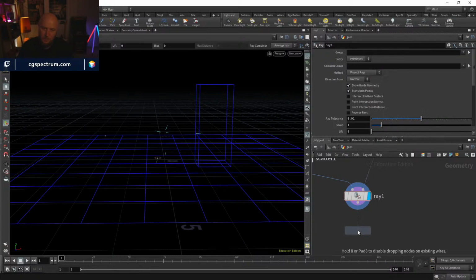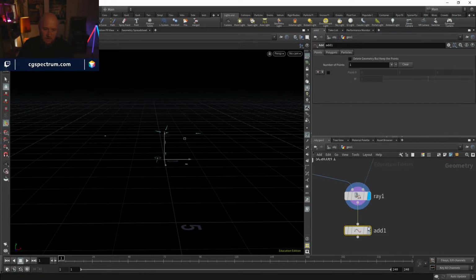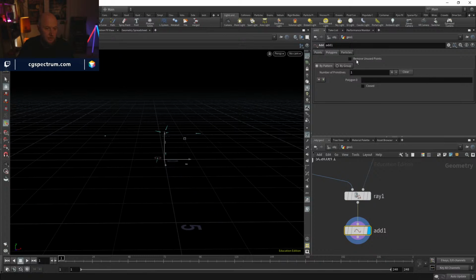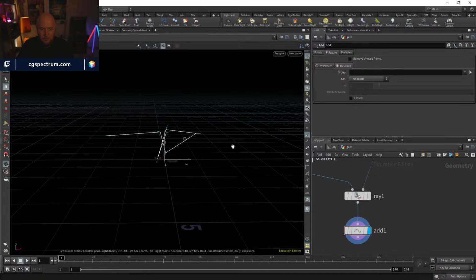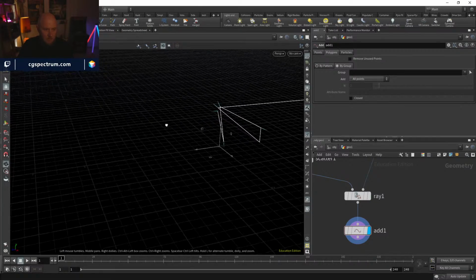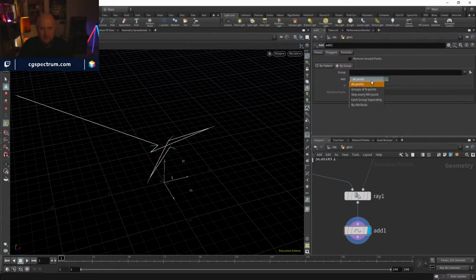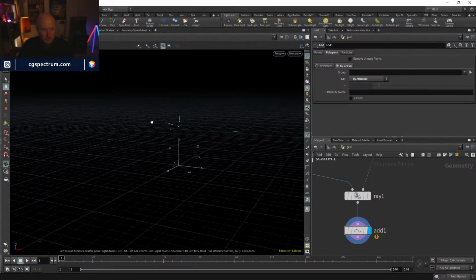At the moment though, if I put an add node down and click on polygons, I can connect polygons by group, and you can see at the moment it's just connecting all the points together. You do have the ability to connect by attribute though.